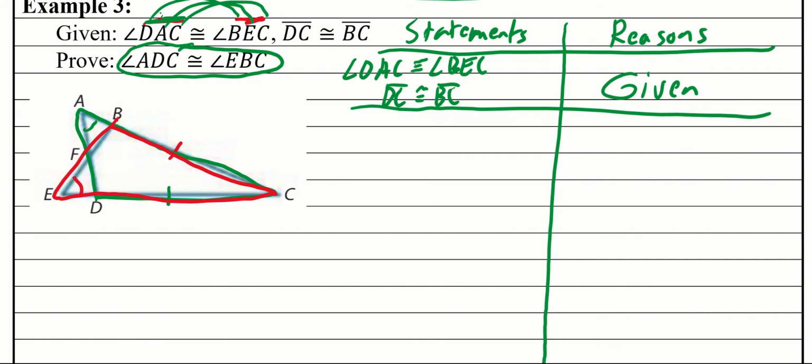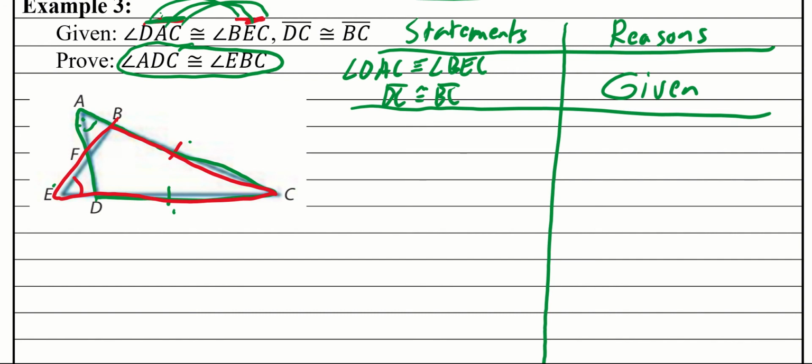Okay, so we can use those here. Okay, so we actually have a lot of information. If I'm just looking at these two, I have a pair of angles already, and then I have a pair of sides. And so we actually only need one more piece of information. Either we need to say another pair of sides are congruent, or we need to say another pair of angles are congruent. So we go through our process.